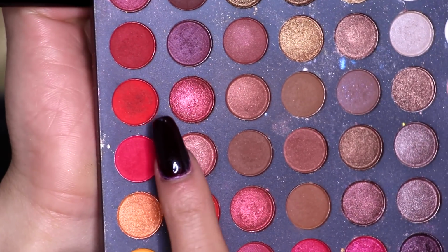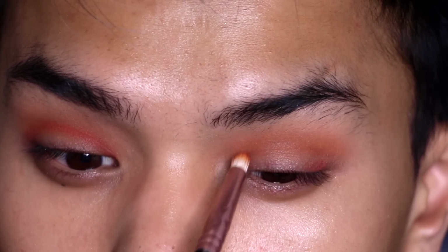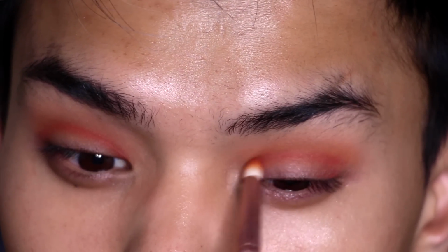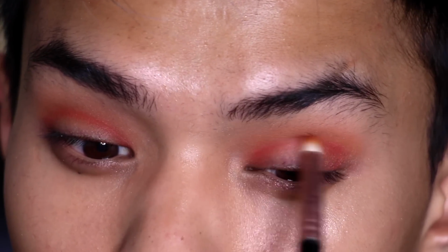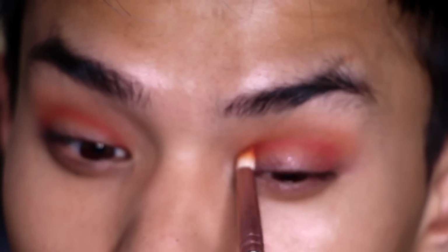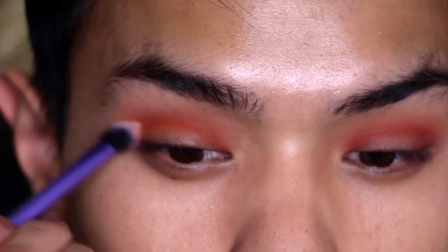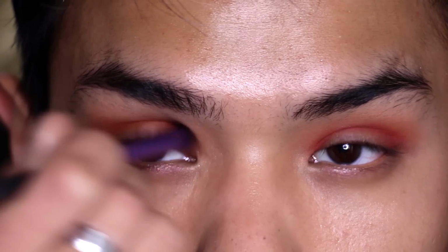Next, I'm going to go into the same palette with that dark, bright red, and I'm going to do the exact same placement in the inner and outer corner, and then into the mobile lid. And then I'm going to blend that out using a Real Techniques blending brush, just making sure everything is nice and diffused.